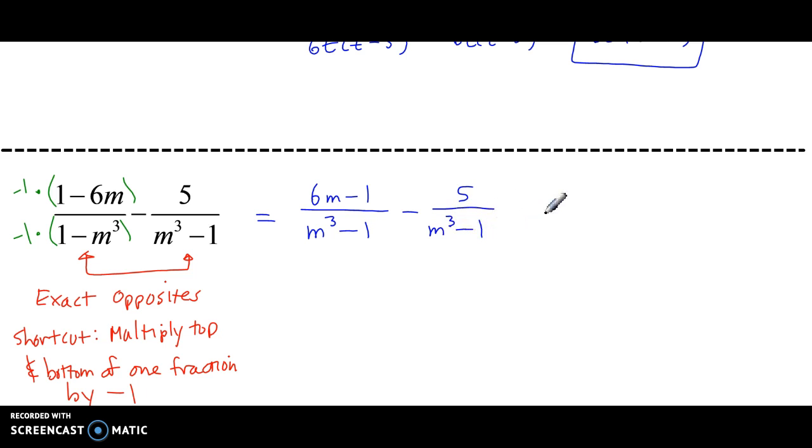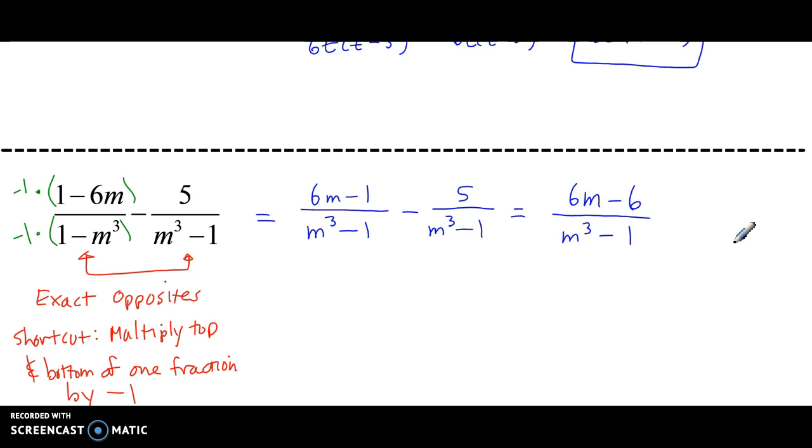And when you do that, you have a common denominator already. You could factor those denominators, but they'll match factored or not factored. And what you're trying to accomplish here is to get a common denominator, and we did that. So once you have a common denominator, then you can go ahead and add or subtract your numerators. So in this case, it's going to be subtract numerators, making 6m minus 6.